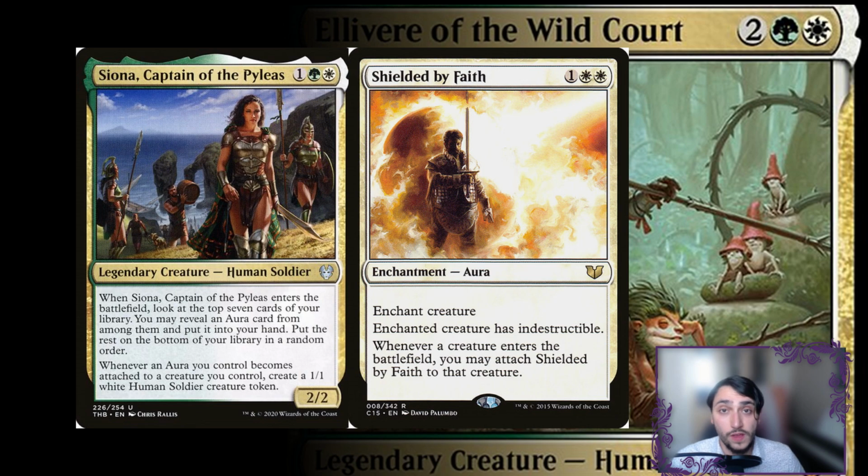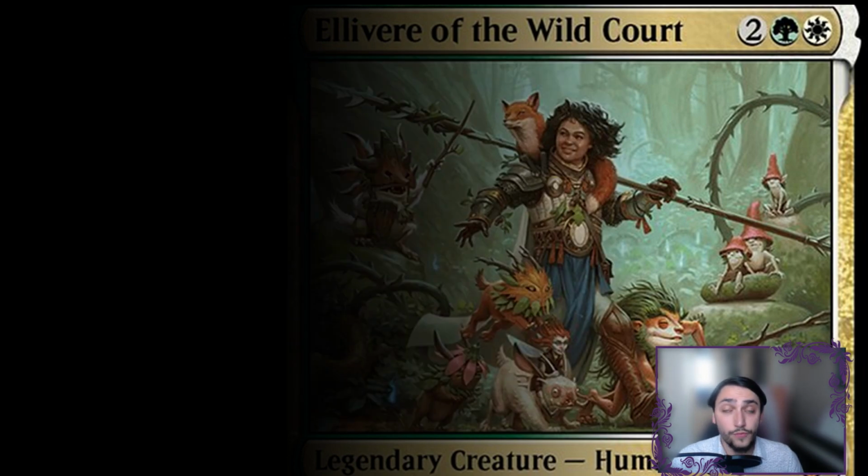Now, you can do this as many times as you want because Shielded by Faith has the may attached. Therefore, you can do this, I don't know, an infinite amount, and then just say, I'll swing with this all in the next turn, or in the current turn if you can give haste to all your creatures. Therefore, this is really strong. Then if we're looking at the second combo, this is a mana generating combo.